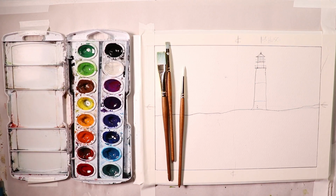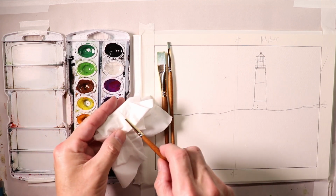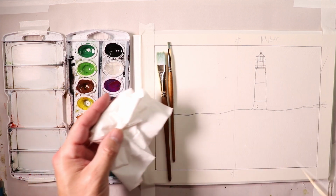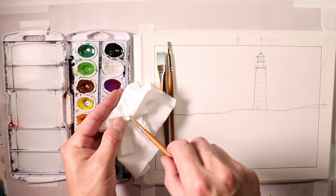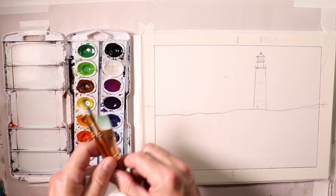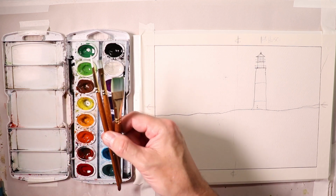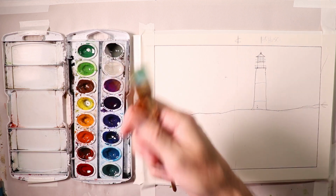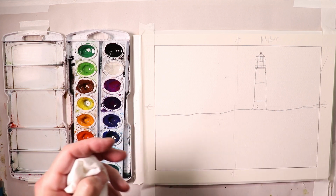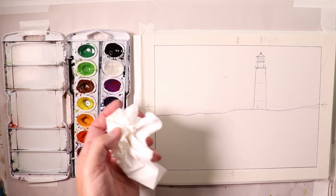And then I use my tissues for drying off my brush when I'm painting. I always like to dry my brush off a little bit after I rinse it in the water bucket. I stop here first at the tissue and then go in and get my paint. Those are really important techniques. I mention that because if you keep doing that all the time, you practice it over and over, and then it just becomes natural to always rinse your brush off and then tap it off on some paper towel or some tissue or even a sponge.